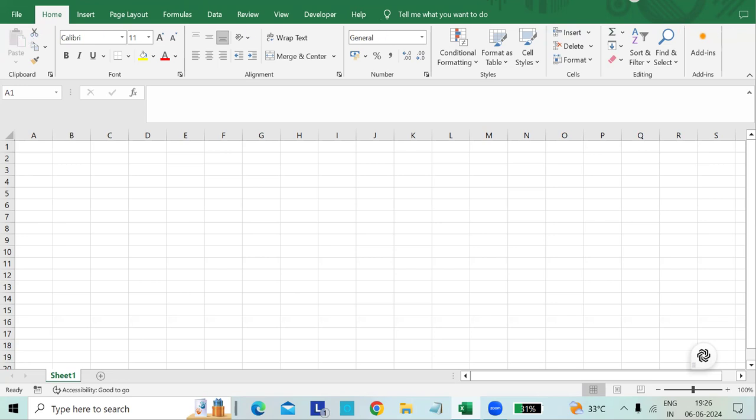We will discuss all the ribbons in the Home tab, all the formatting things, like how to give the color format and how to give the border format. All these things we will see in this video.